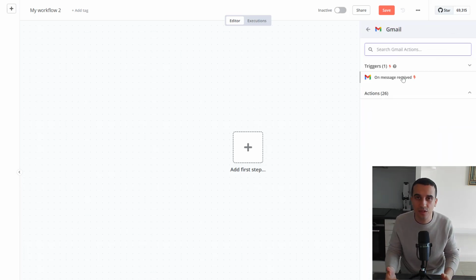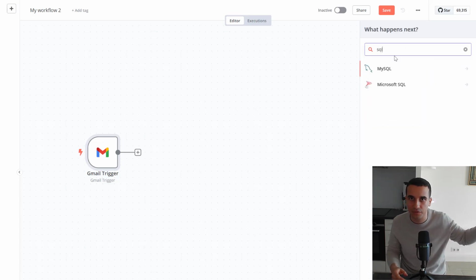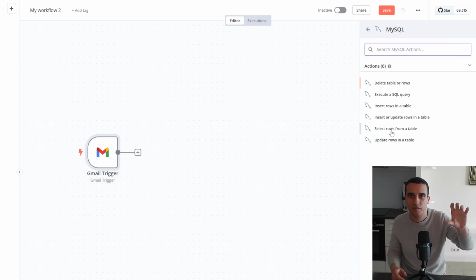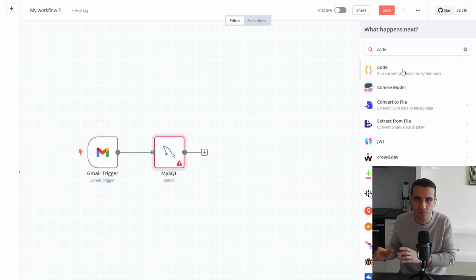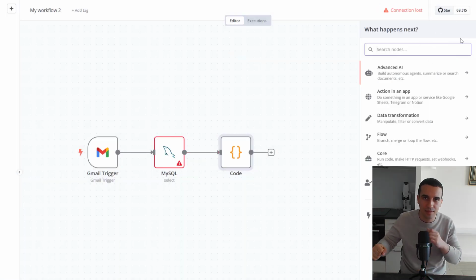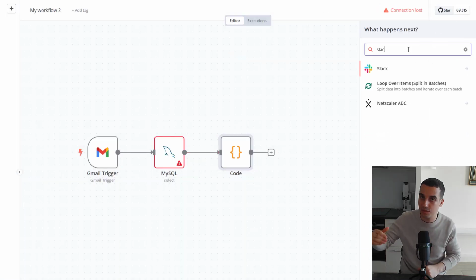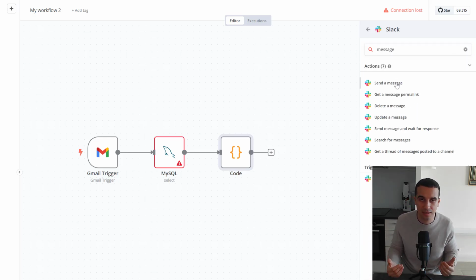With n8n, you can do it easily by just connecting different nodes. So you connect the node of Gmail, then you connect the node of processing, probably using JavaScript, and then you have some also specific nodes for data processing, and then you connect the node of the database that will directly push the results, so the transactional data, to the database. It's pretty easy. You don't have to write a single line of code.